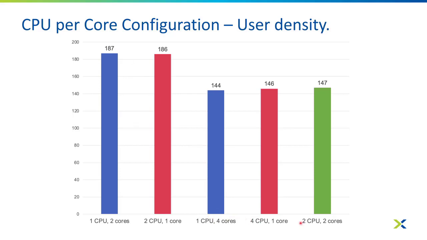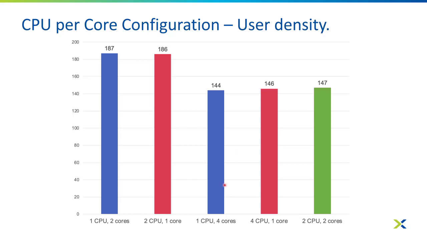Another example with a 4-core machine. So I know it's confusing in terms of words, but we have 4 compute units if you want. It can be 1 CPU, 4 cores, or the other version could be 2 CPUs and 2 cores. Again, still 4 compute cores. Again, what we see here is the user density is linear, regardless of what that configuration is.